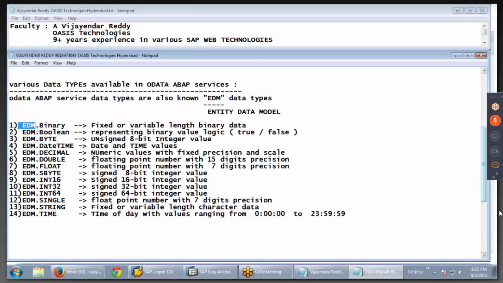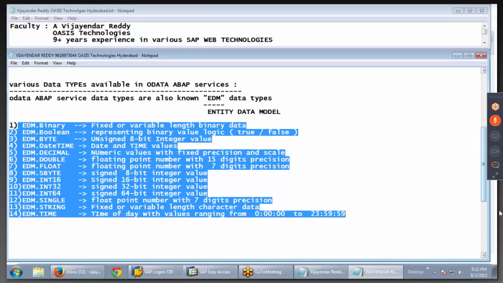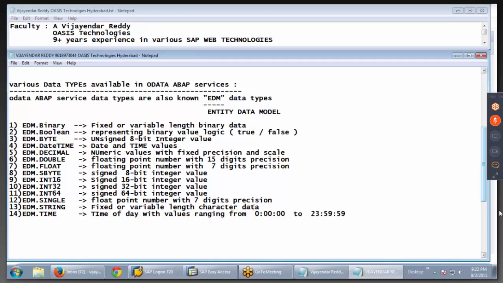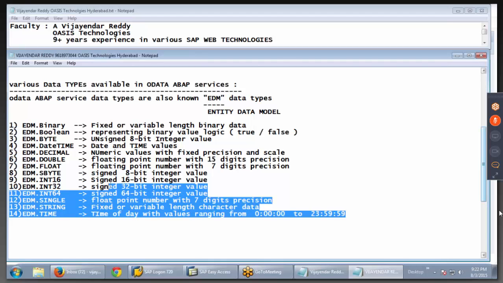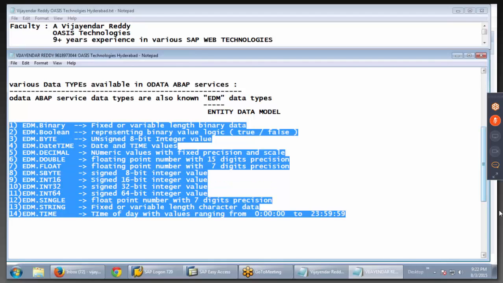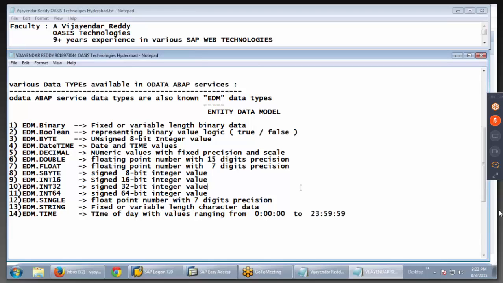So these are the data types that are used inside our OData services. These data types are not exactly ABAP data types. ABAP data type names are slightly different. Please notice that. But these are the data types which are used at the OData service level. Don't think that these are ABAP data types. These are OData service data types.